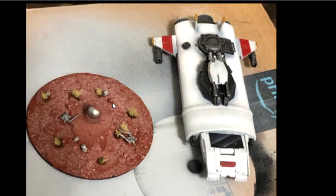I feel like the red sand by itself is just too one note, right? Too singular. I found this really cool effect while doing some of my early White Scars, and I've tried to go back and replicate it ever since then. Instead of basing glue, I use super glue to put down the sand, and then when I spray on the matte varnish, there's some kind of reaction that turns some of these sand bits white instead of red. And so it gives multiple colors to my sand, which is a really neat effect, and I actually love the way that comes out. Like I said, I did it by accident the first time and found that the super glue and the matte varnish react differently to each other. But ever since then, I've continued doing that because I love the way it adds multiple colors to my dirt. Anyways, these are Wasteland Tufts by Army Painter, and the skull line is, of course, from the Citadel box set.